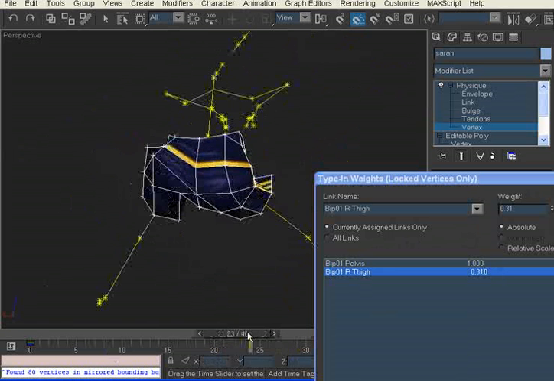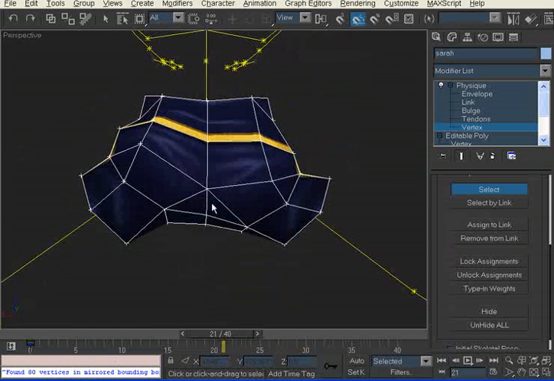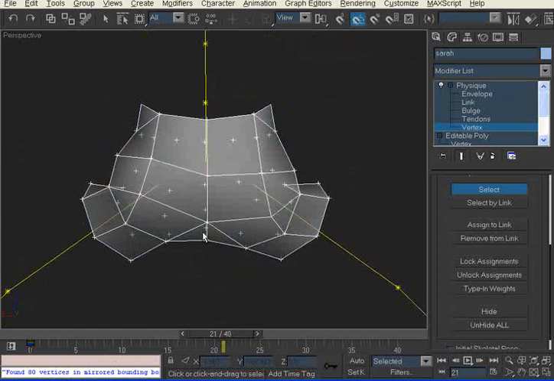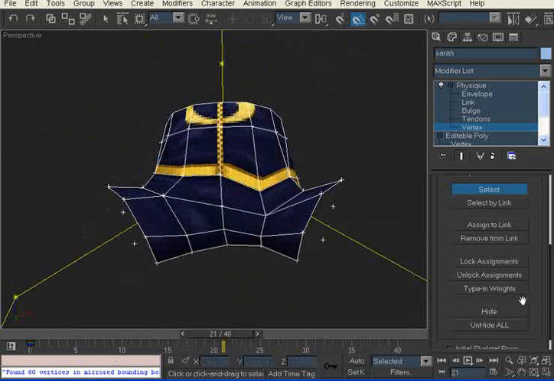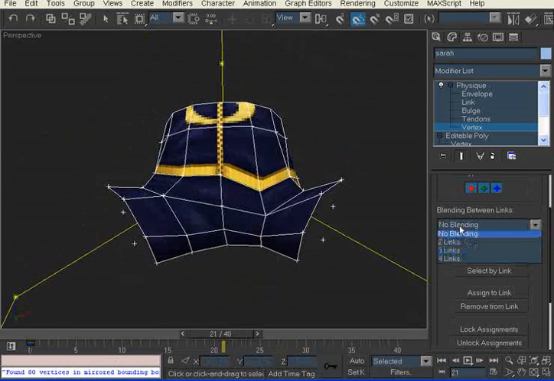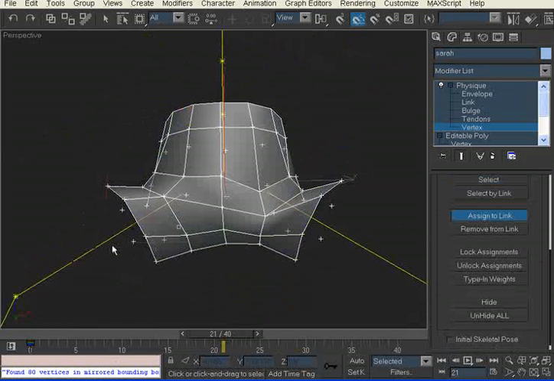Now some of these, most of the time these lower middle rings, I find that I actually have to change it to 3 links and assign it to this, this, and this.